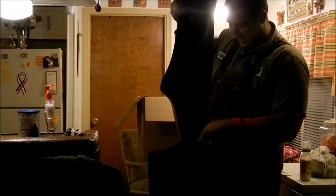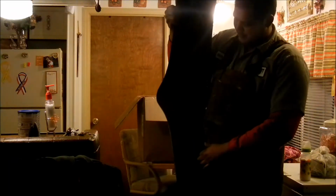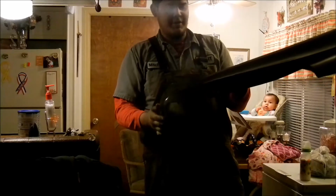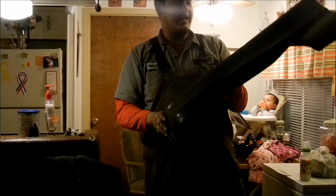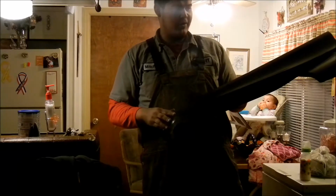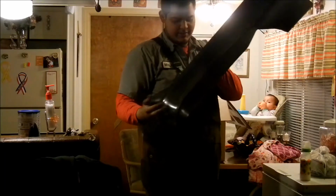Right here on the inside of the side skirt it says KBD urethane, which is pretty awesome that they got their logo on the inside of the side skirt. But from everything I've heard, you're supposed to just let them sit out in room temperature, and roughly about half an hour everything will flex back. So anyways, here's one side skirt.